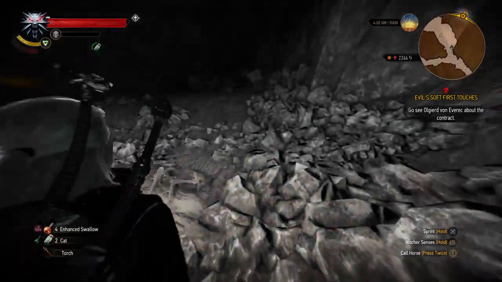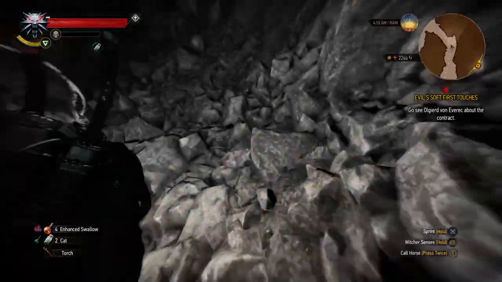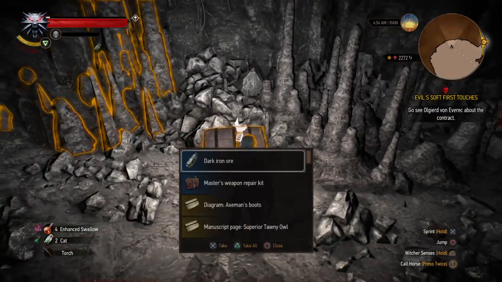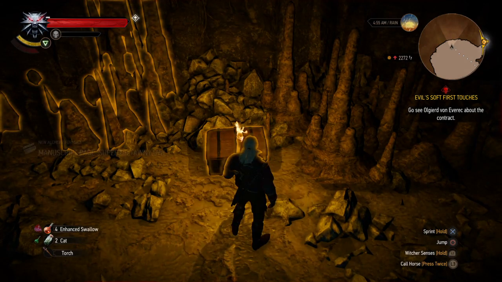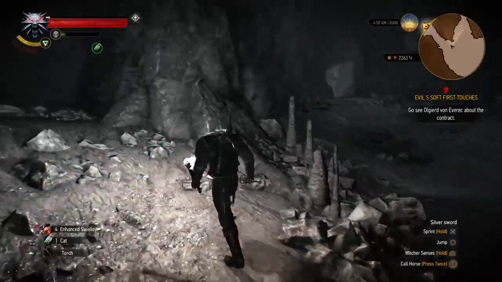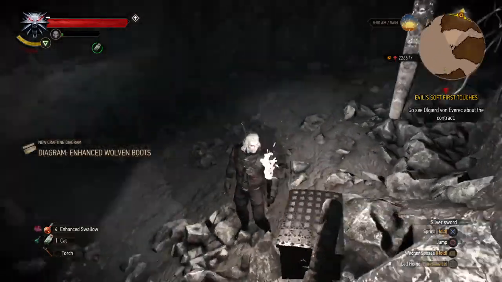There's the big room. Now here's the big tip on how to find it. Keep going forward. See these stalactites that are all lit that you can blow down? Raid that chest and then turn around and look behind you. And there it is right there. Alright, I got them. There's my boots.